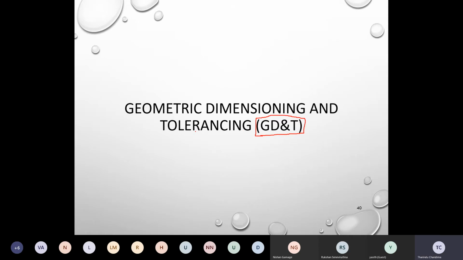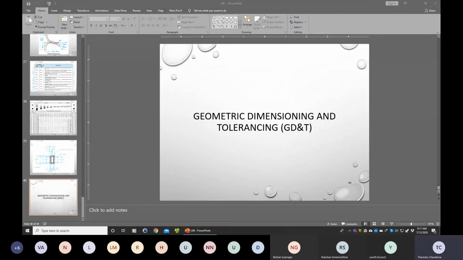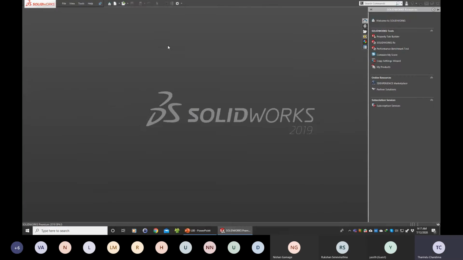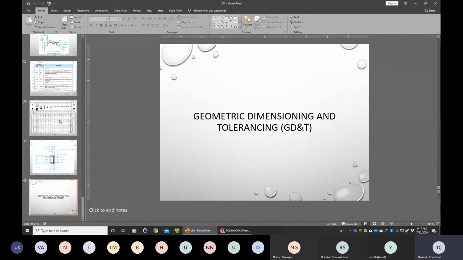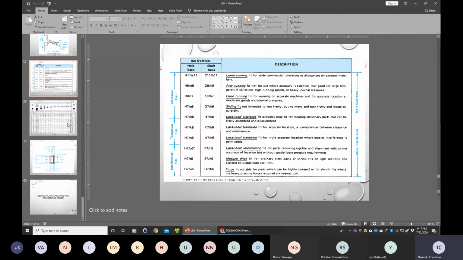It covers, for example, how to define flatness, cylindricity, likewise. Those things I will explain in the next day. And then I want to teach you some SolidWorks as well. So any questions about today's lesson, the tolerancing?